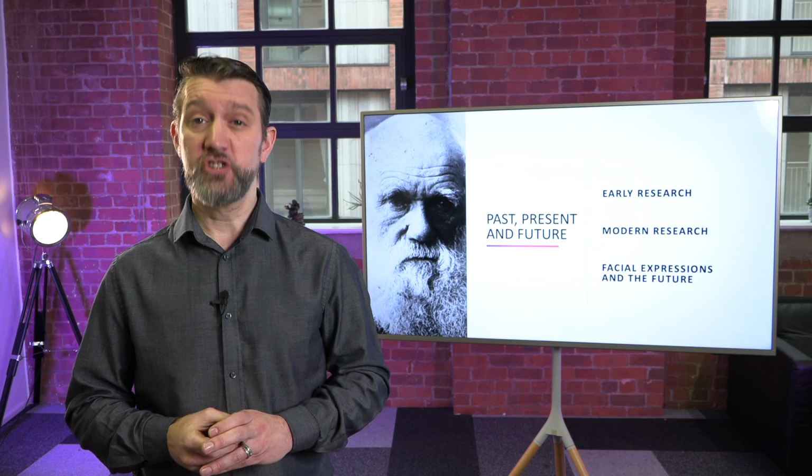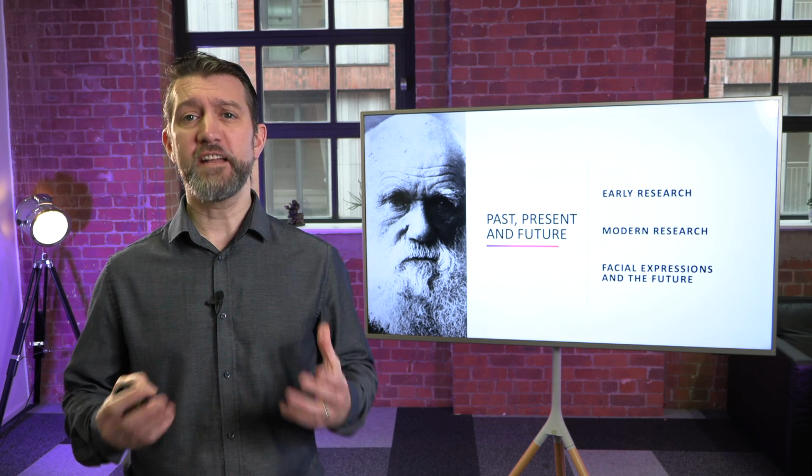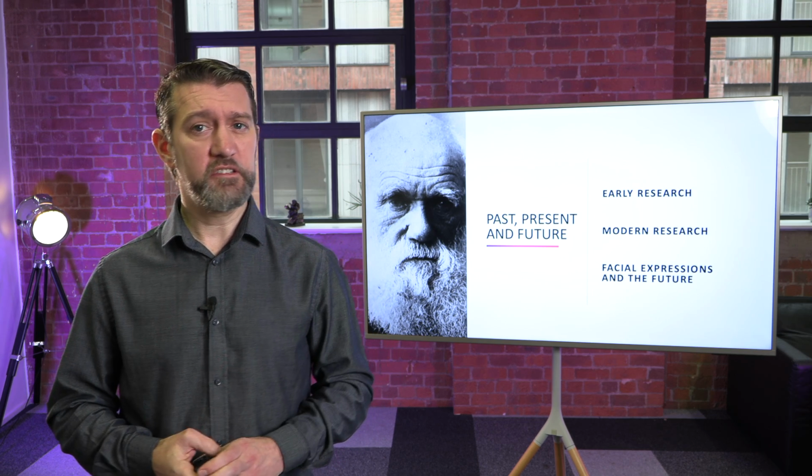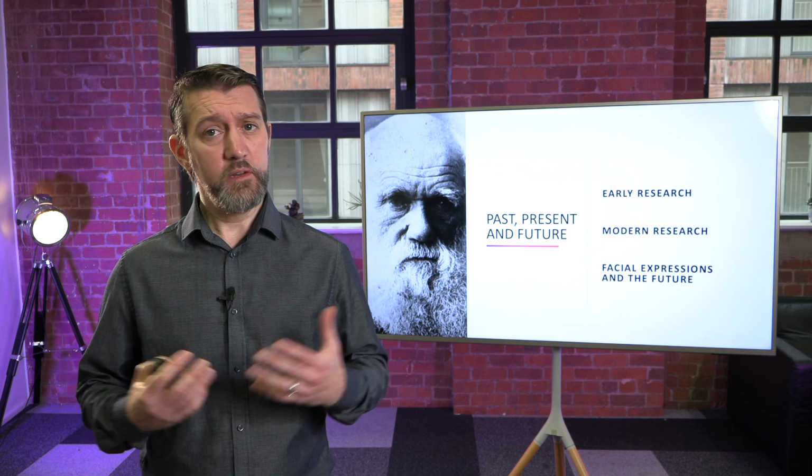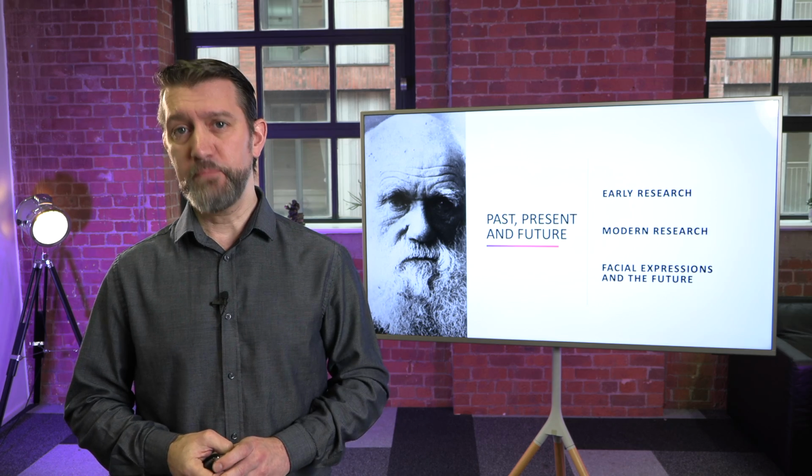One of the first names you'll come across when we explore the early research of facial expressions is Charles Darwin. Charles Darwin was a naturalist who's more famous for his theories of evolution and the origin of the species. Now, he was one of the first people to say that the face of man was remarkably similar wherever he went when he sailed around the world on HMS Beagle. Another name you'll become familiar with is Duchenne de Boulogne. Now, Duchenne was a neurologist and he studied the face using electrodes to create the face on the people that he studied.